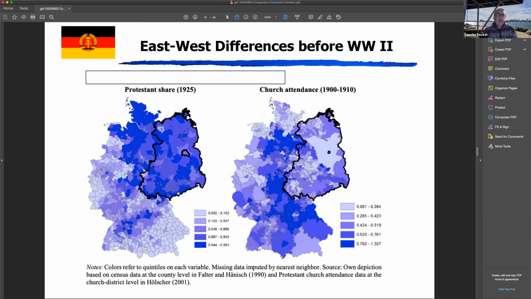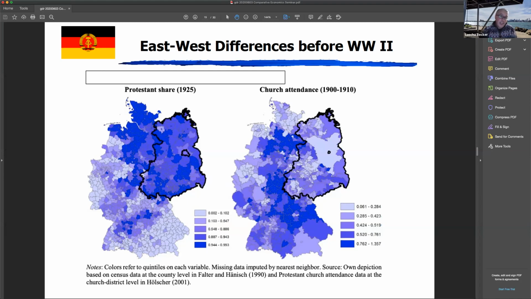And I should also say at this point, and I should have said it earlier, we are not arguing that there is always a discrete jump at the border. It's not that for each and every outcome, there is a discrete jump exactly where the border is. But to the extent that lots of work looks at East-West dummies, it may ignore that overall the two parts of the country are quite different.